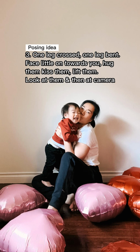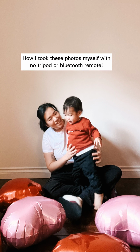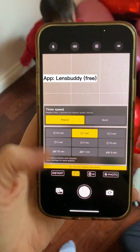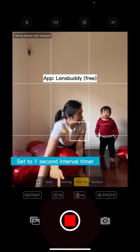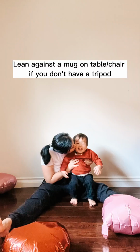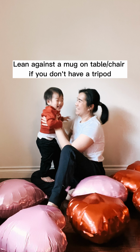So instead of just sitting there staring at the camera, lift your kid up, hug them, kiss them, play with the balloons. This is what the app looks like. And you can see we just have it set to a 1 second interval so that it'll take a photo every second. We don't have a tripod, so we're just literally putting the phone on the edge of a chair and leaning it against a mug, or I guess my water tumbler is what it is.